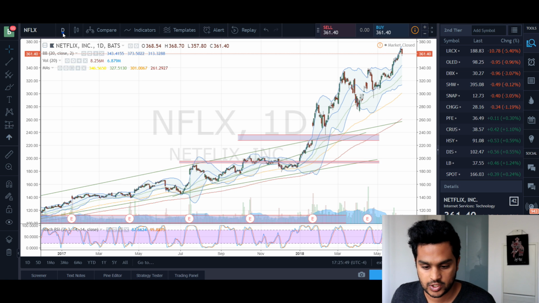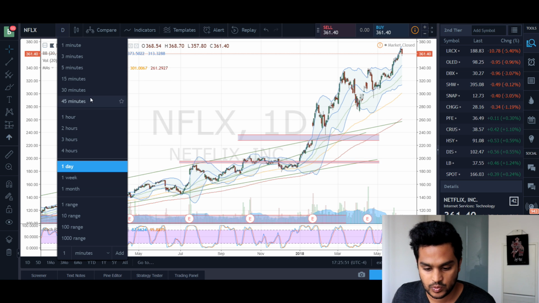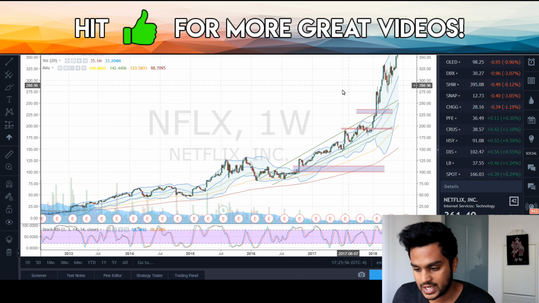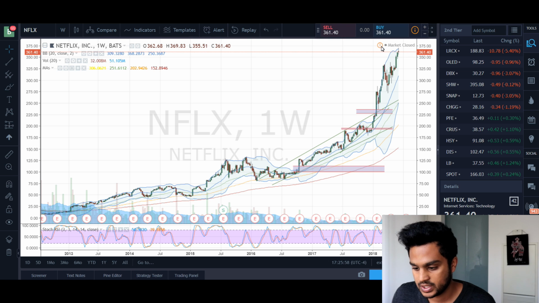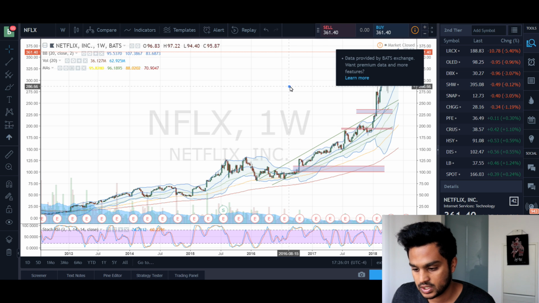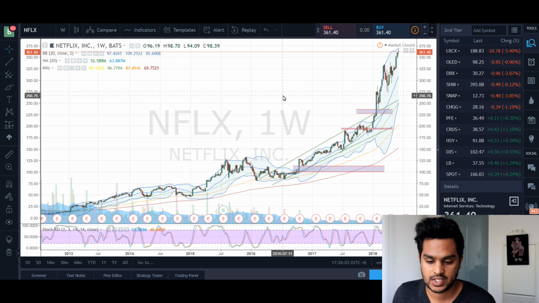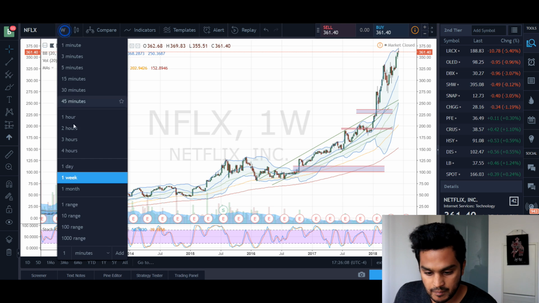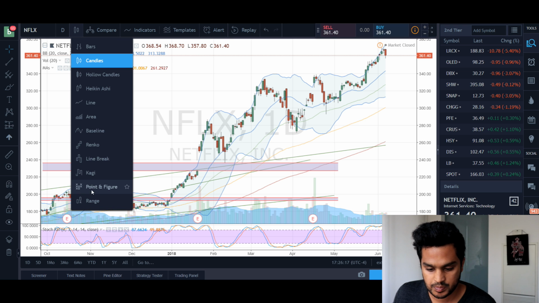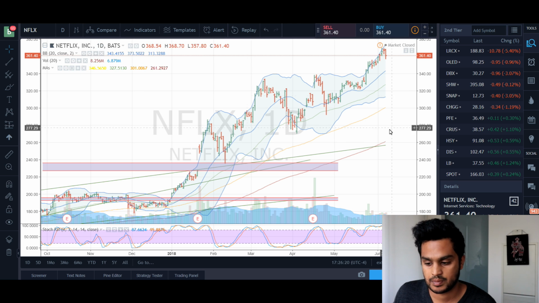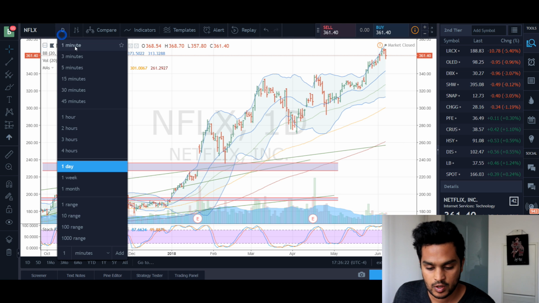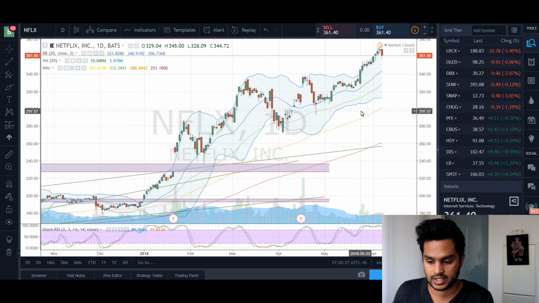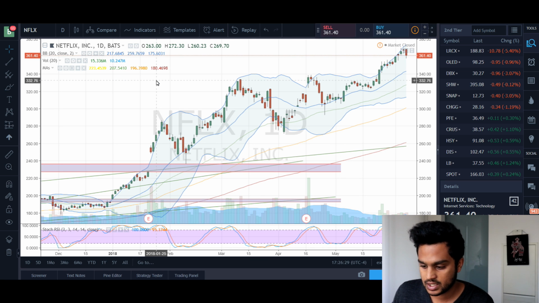You can also select your time frame that you want to see, whether that's daily, weekly, hourly, minute, doesn't really matter. This does update more or less in real time. I do believe that most charts update with a real-time ticker, but there is a premium version that gives you access to that if it's not available for certain charts that you're following. So another thing I want to point out here is you can also pick the type of chart that you want, whether you want bars if you find that easier to read, or you want to look at candles. That's also an option here. I prefer personally looking at candles, and this is my charting setup that I like to stick with.